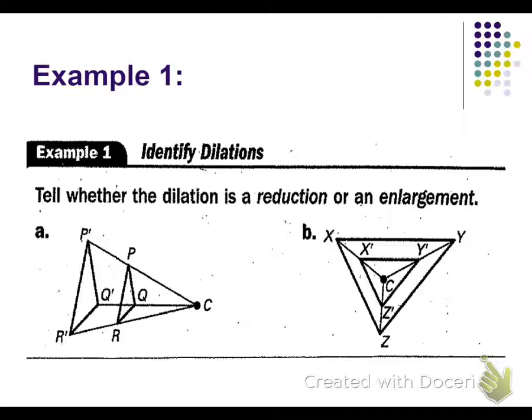Is your image a reduction or an enlargement? Is it bigger or smaller than the original? So if our original is this one right here, what's this one going to be? It's going to be bigger, so it's going to have to be that enlargement. So the first one's an enlargement. And then the second one, you see that you have the letters without the tick marks, without the primes on the outside, so X, Y, Z. And then you see you have X prime, Y prime, Z prime. Is that image going to be bigger or smaller than the original? It's smaller, right, because it's on the inside. So we call this one what? A reduction.